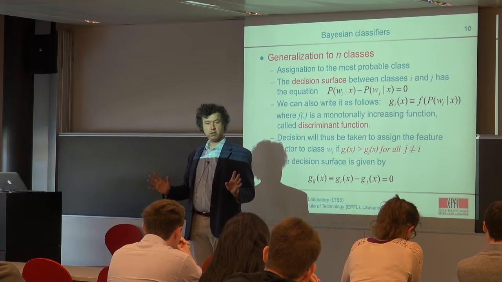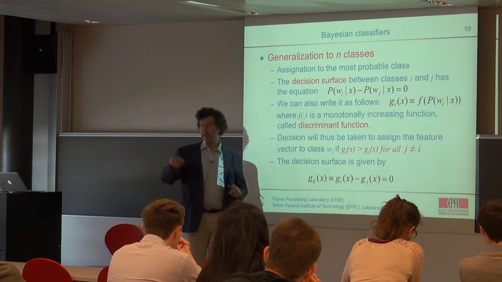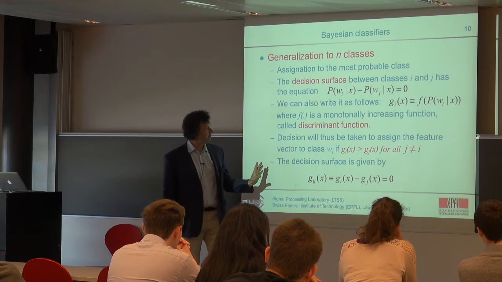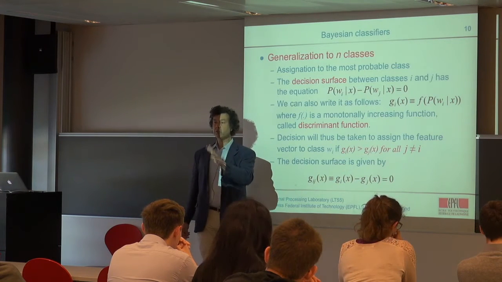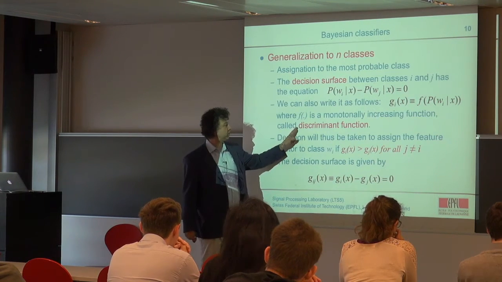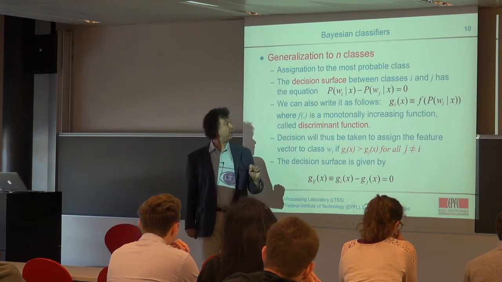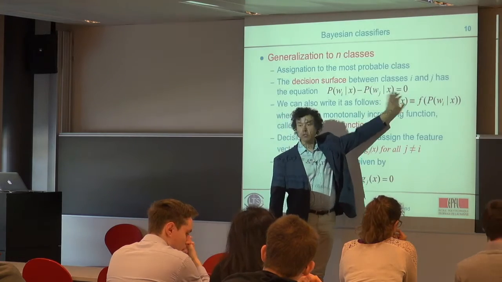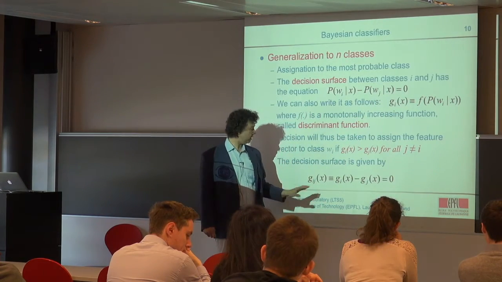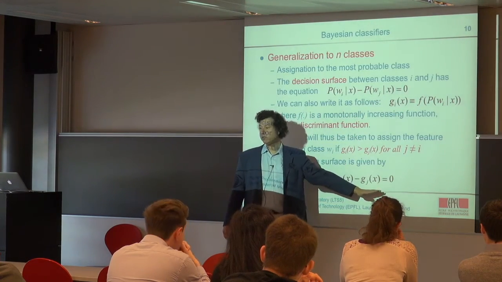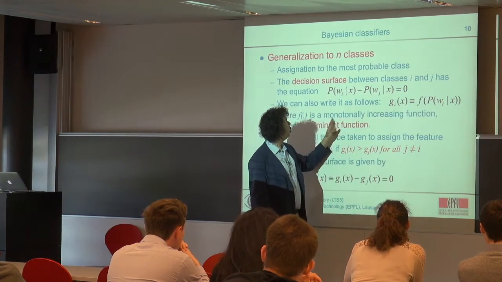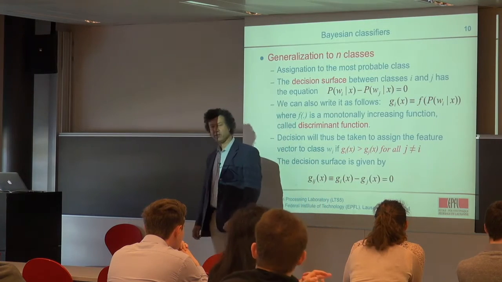Sure? Okay. So, why do I do that? I close the parenthesis. This is just a trick that I will use. But you have to agree with me that the equation of the decision line, of the decision function, which is called the discriminant function, by the way, is Pi minus Pj equals 0, or equivalently, Gi minus Gj equals 0, if I choose F as a monotonically increasing function.